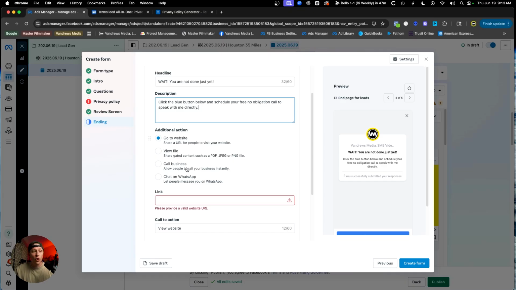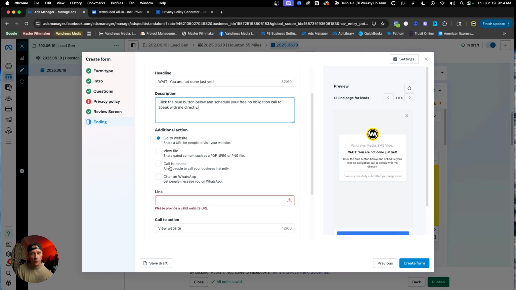You could have them call the business direct if you feasibly wanted to do that. The likelihood that somebody's going to do that intently from a platform or the way that we would set up these ads, probably not as likely. It's probably not an emergency. If they're seeing a Facebook or Instagram ad, it's not an emergency. They're going to go to Google if they have an emergency. So I usually have them go to website and then take the next step.